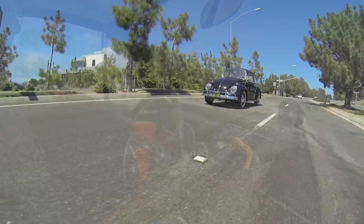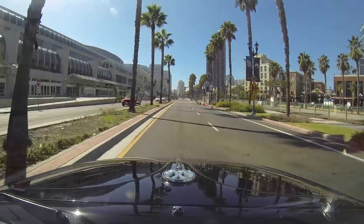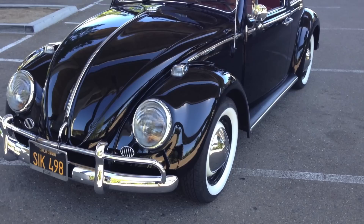Since we started driving our prototype last year, I've put about 13,000 electric miles on it and I've hardly ever had to go out and use public chargers. At home, it just costs about $3 to fuel the car for 100 miles. And think about it — you're never going to have to replace filters, or belts, or mufflers. You're not going to have to adjust valves, or carburetors, or add oils or any of those additives. And you're not going to have to wait for that smelly old gas pump.